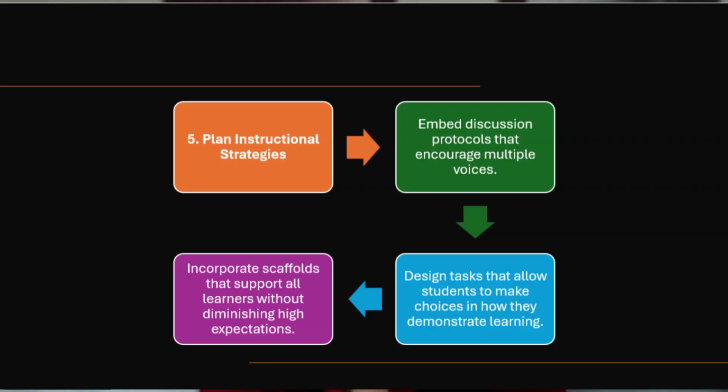Embed discussion protocols that encourage multiple voices. Design the tasks that allow students to make choices in how they demonstrate learning, which is what I just talked about maybe 2 steps ago. Incorporate those scaffolds that support all learners without diminishing the high expectations.